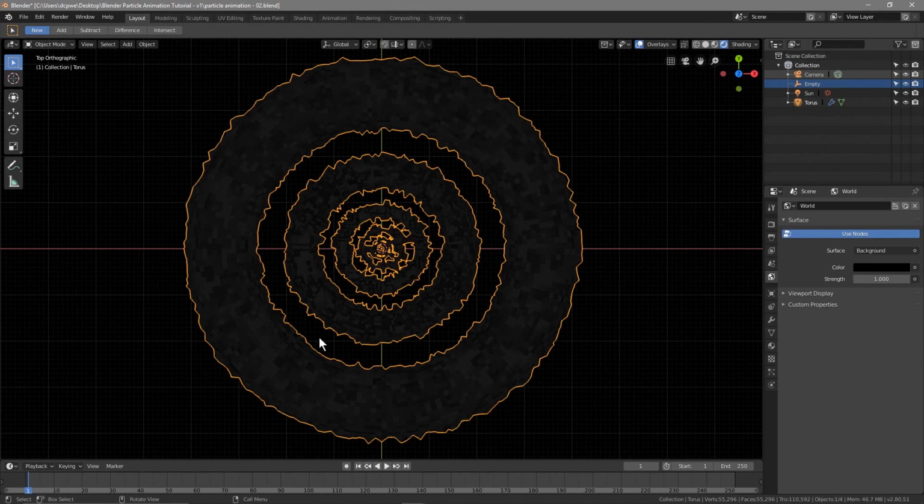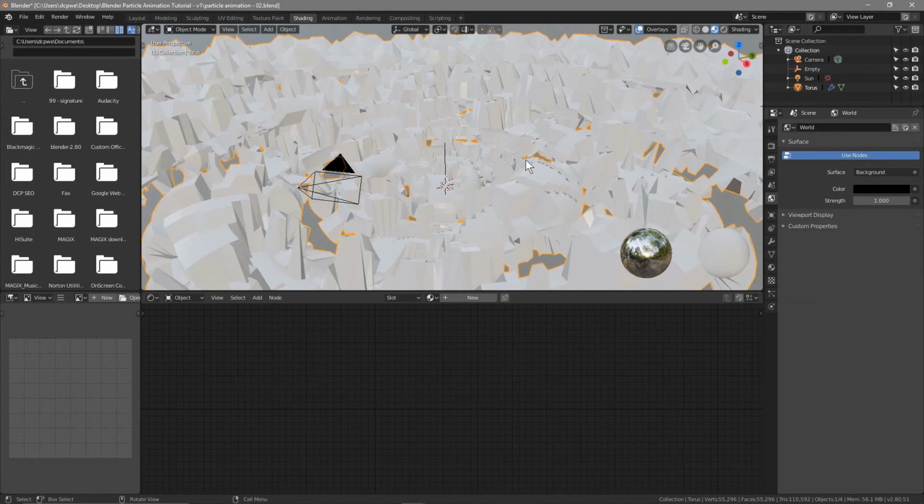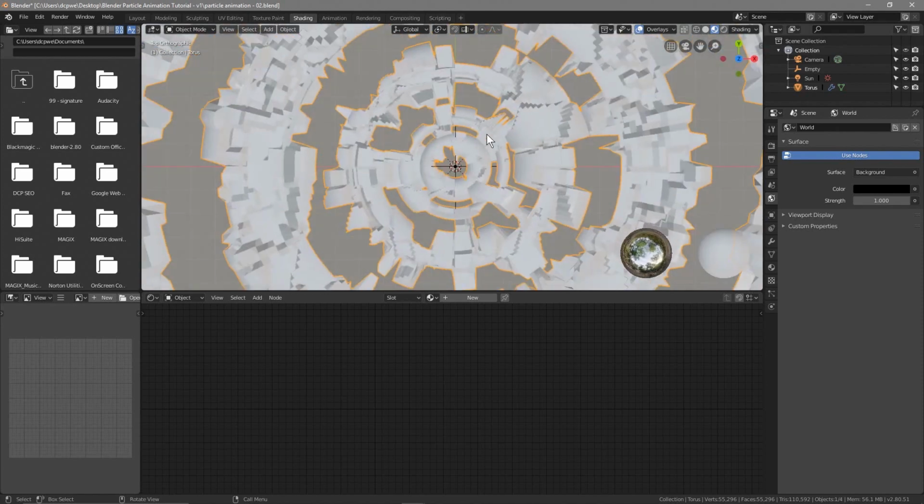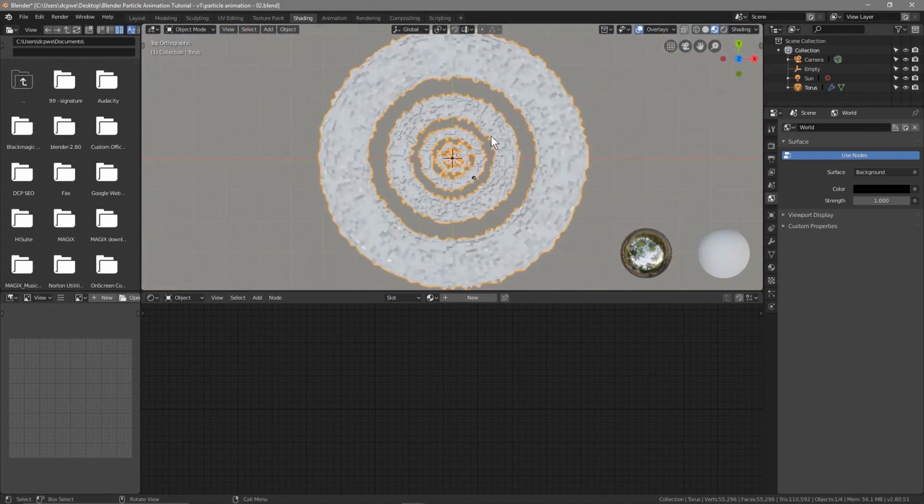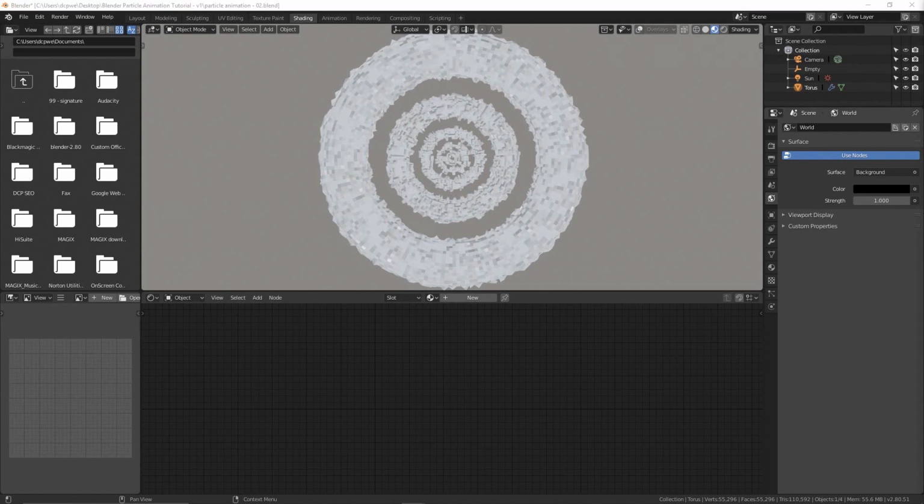Let's click on this object, the torus, and go into the shader, so click Shading here, and then press number 7 again. Move your mouse to the top here and press number 7, and then you can zoom out a little bit using the mouse wheel. For now we're going to turn the overlays off, so click right here, display overlays, turn that off. We don't really want to see the overlays, and we're in look dev mode at the moment, which is fine, so it's like temporary lighting in here, think of it that way.